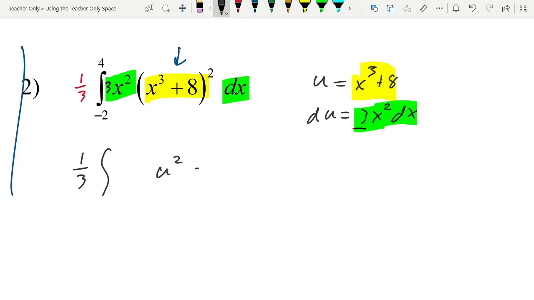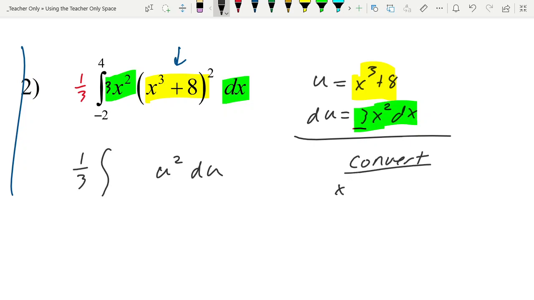Now, where do most students make their mistake? They forget about the bounds, right? You either need to write x equals 4 and x equals -2, so we don't confuse our reader and accidentally sub that into u. We have to say, no, you've got to switch back to x first. Or what I prefer to do, and for those of you going on to Calculus 2, what we would highly recommend you do, is convert your bounds.